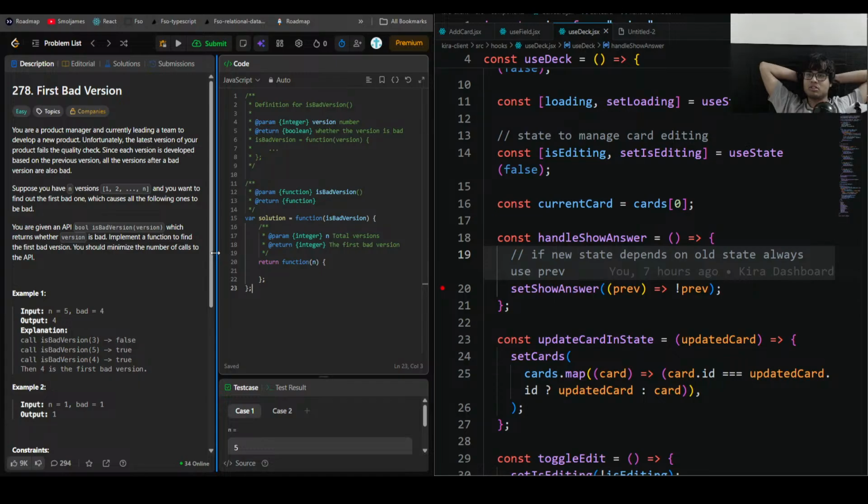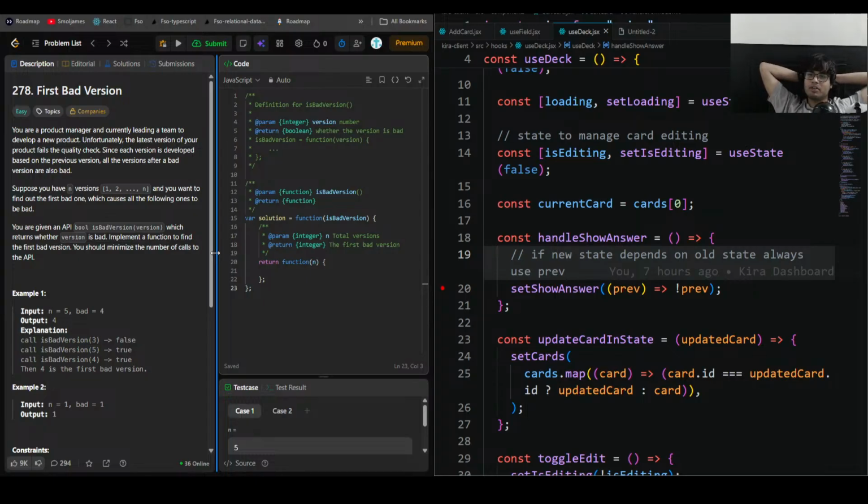Unfortunately, the latest version of your product fails the quality check. Since each version is developed based on the previous version, all the versions after a bad version are also bad.